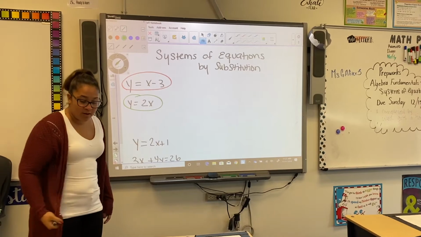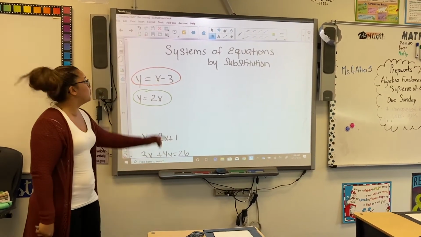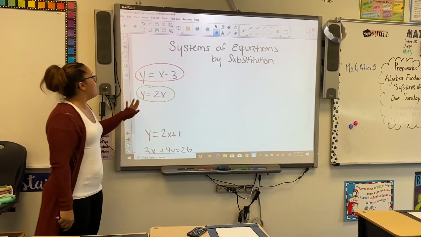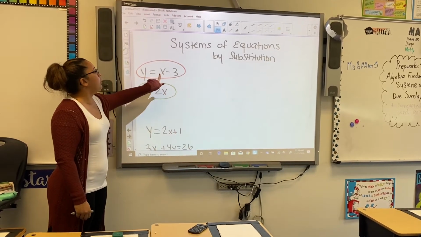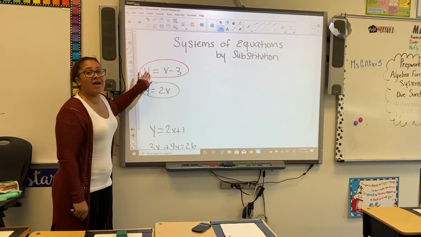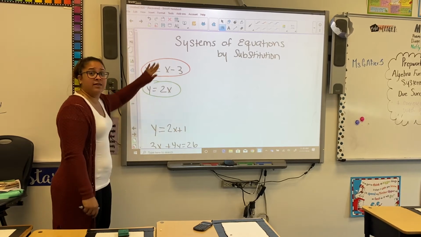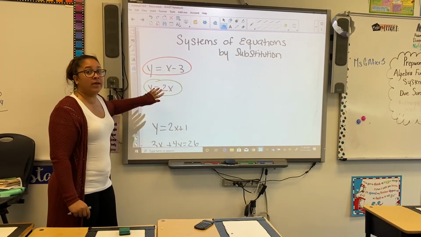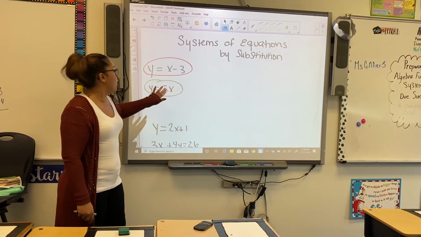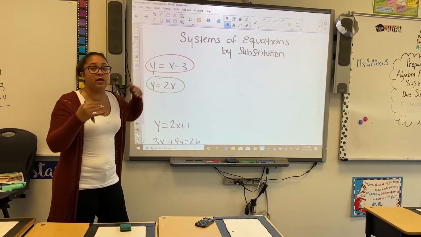All right, step number 1, first question. Do we have an isolated variable? Yes, we do. We have 2 isolated variables. This is good because it means that we could either plug the 2x here or we could plug the x minus 3 here. Remember, in this case, y is x minus 3, which means x minus 3 is y in the other equation. In this equation, y is 2x, which means 2x is y in this equation. So it depends on how you want to plug it in, okay?